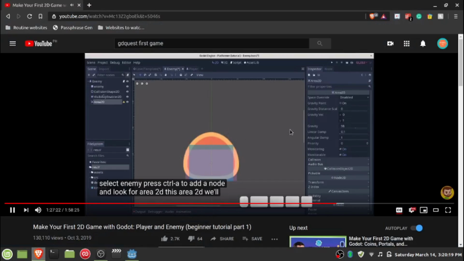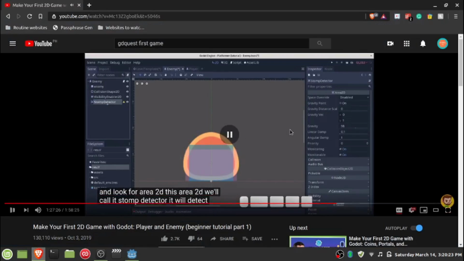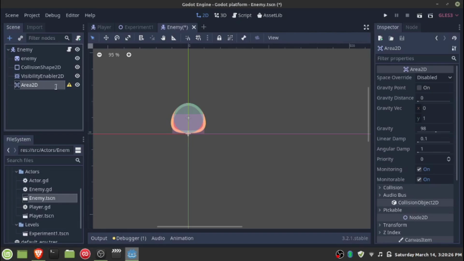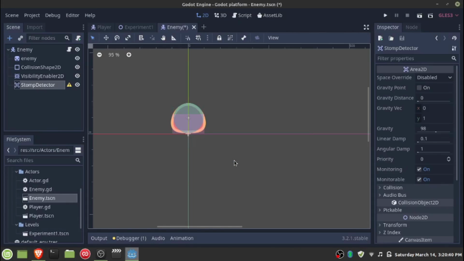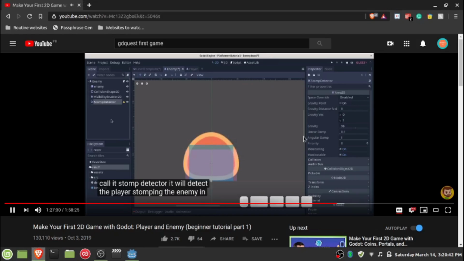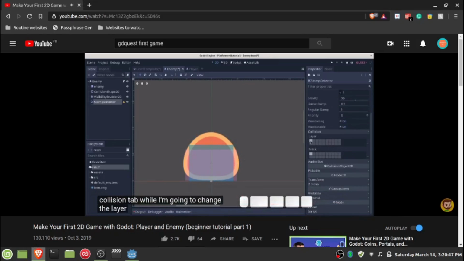This area 2D, we'll call it Stomp Detector. It will detect the player stomping the enemy. In the collision tab, we're going to change the layer. We don't want this to be on any layer.